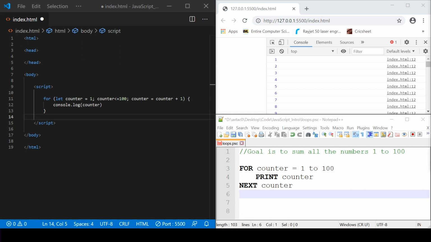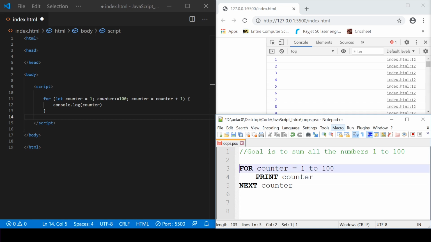Today we are also going to address two others, known as selection and condition. And these two are very much tied together. But to get there, we're going to do another little bit of code on the side, and then we are going to introduce those ideas. So our goal today is to sum or get the total of all the numbers 1 to 100. That's our first goal. And what I have here is the code and the pseudocode from our previous video.